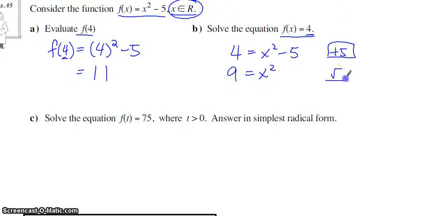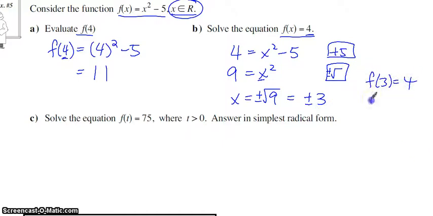When you take the square root, you always write plus or minus, because if a number squared gives you 9, what number can it be? It can be 3. It could also be negative 3. Negative 3 squared gives you 9. So x equals plus or minus square root of 9. Maybe I put it here to remind ourselves. The next step is plus or minus square root. So the answer is plus or minus 3. So f of 3 is 4. F of negative 3 is 4.